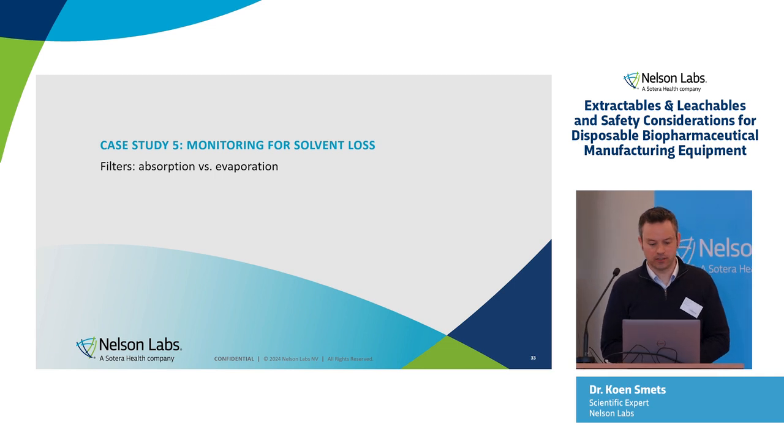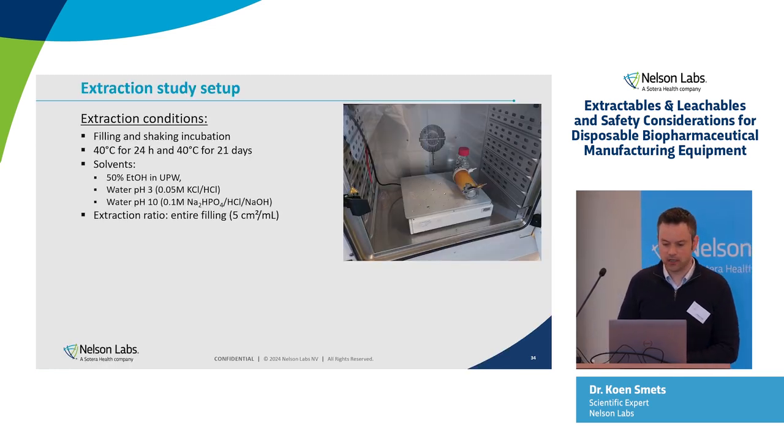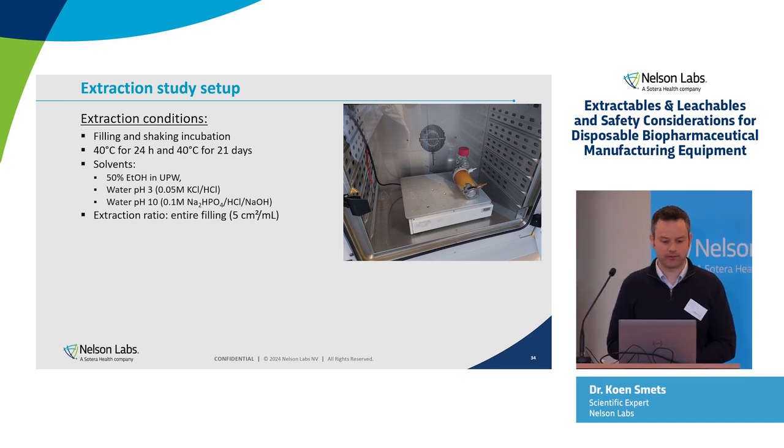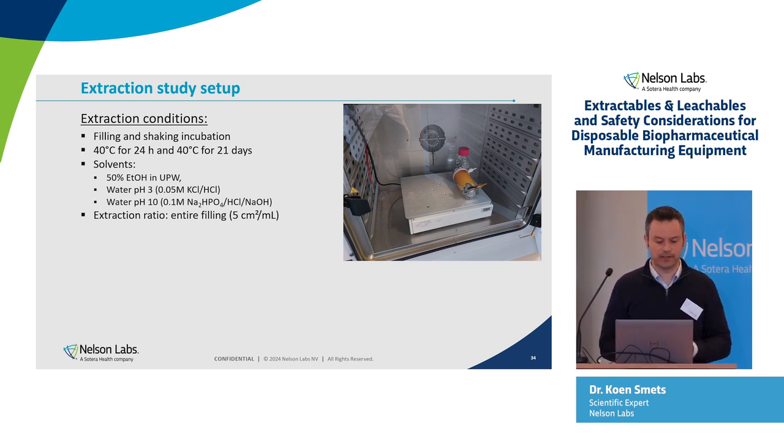In the final case study, some words on the solvent loss by filters, because different things are going on when we're doing extractions on filters compared to bag systems. To illustrate this, we have taken the example of a filling and shaking incubation of a filter that was stored at 2 time points, one at 40 degrees Celsius 24 hours, and a second time point after 40 degrees Celsius at 21 days. In this study, the USP 665 solvents was used, and we again used the entire filling of the filter, ending up with an extraction ratio of 5 square centimeters per ml.